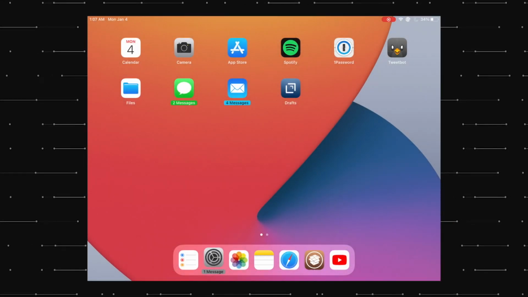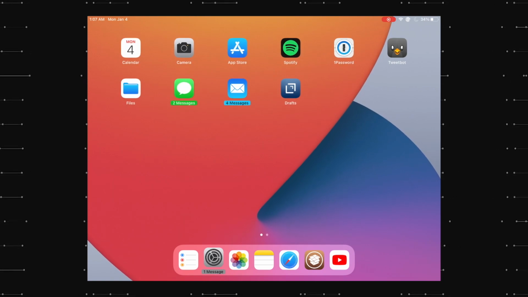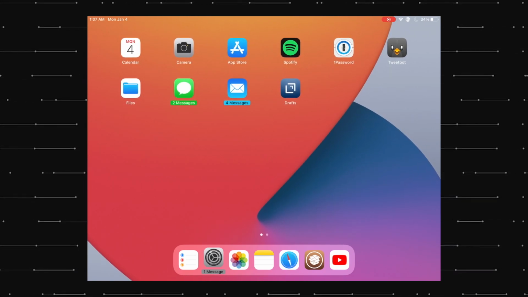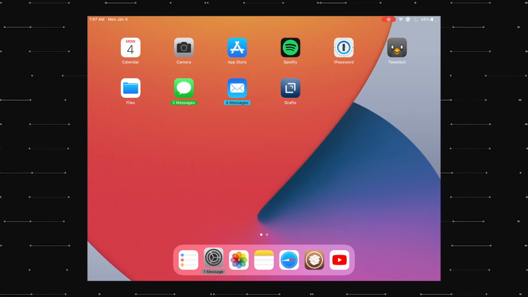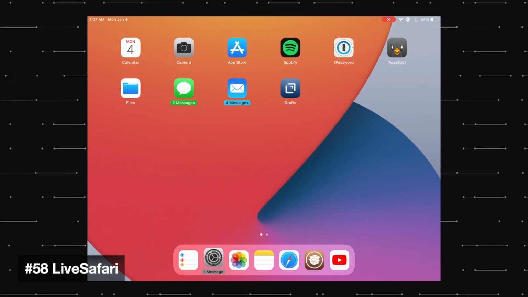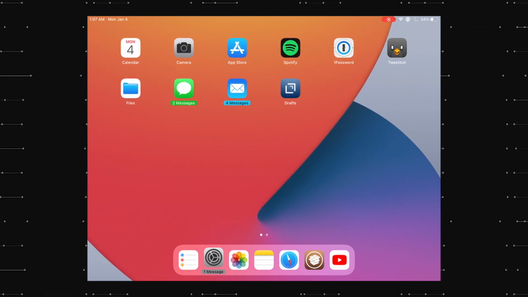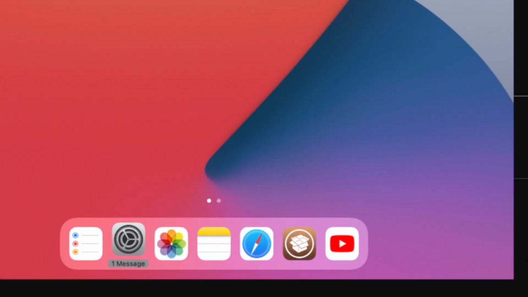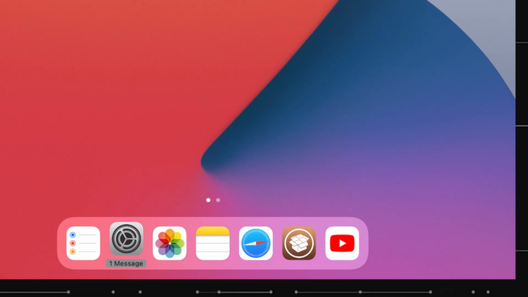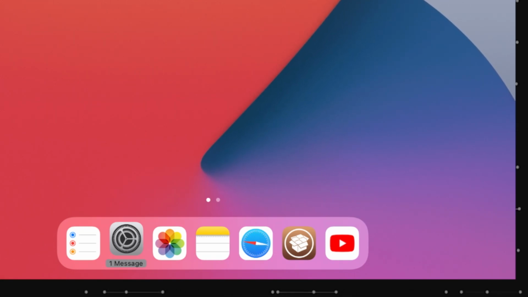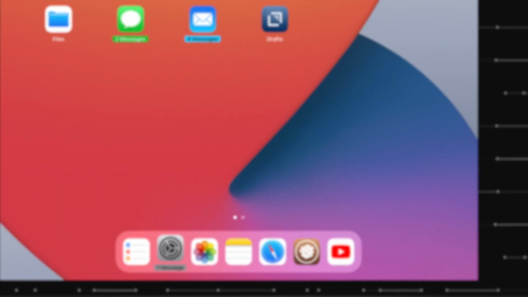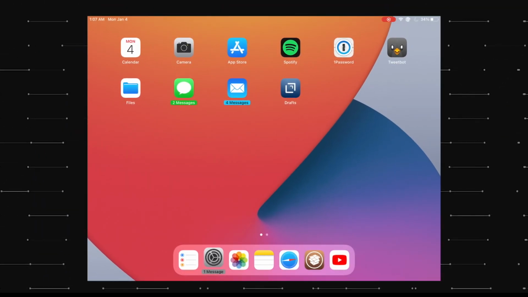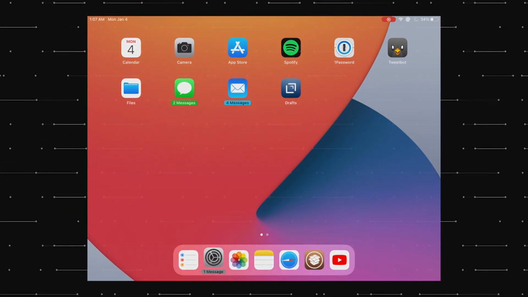This is the very first tweak which I'll say don't install it, because it doesn't do much but it will drain a lot of battery. Live Safari lets you have a custom Safari icon which rotates as you rotate your phone or iPad. I get it, it's a cool tweak, but it will drain a lot of battery. I decided to mention it because if you're with your friends and want to flex your jailbreak, you can just install this tweak, show this to your friends, and then just remove this tweak.